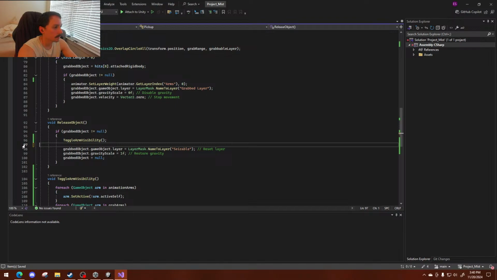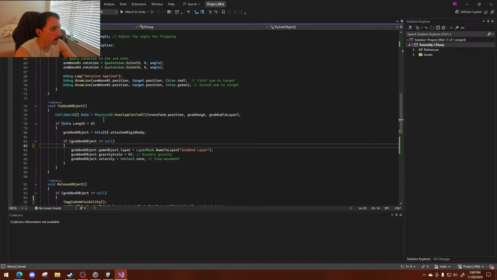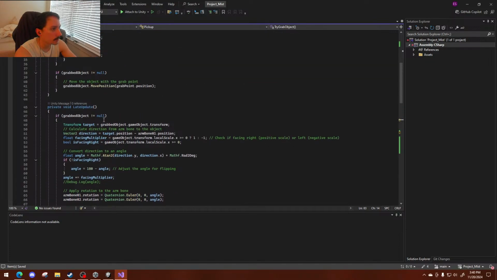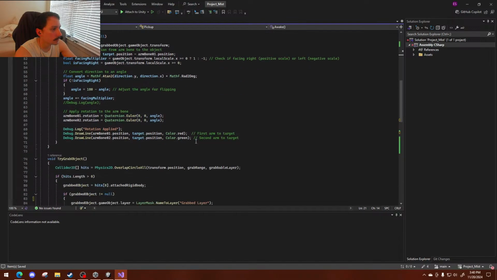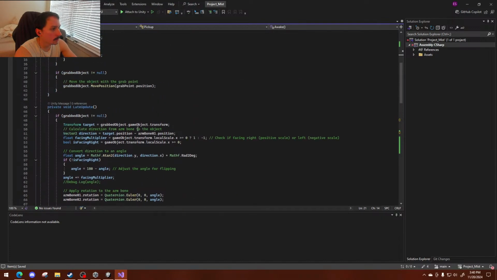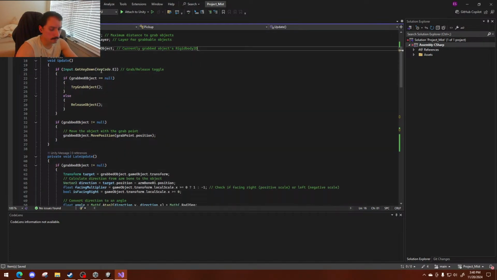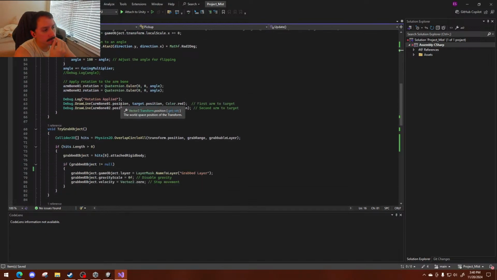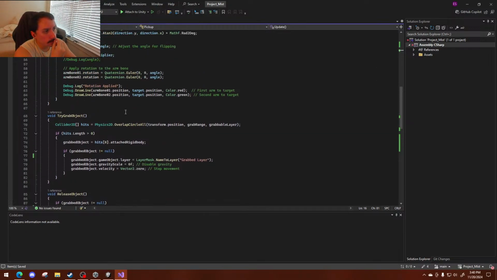I do not care about this anymore. This is important. I don't need a reference to the animator, I don't think. Let's just see if I use this at all anywhere else. Doesn't look like it. Okay, so we're gonna remove this. Empty awake function, so I can get rid of that. Just do this.